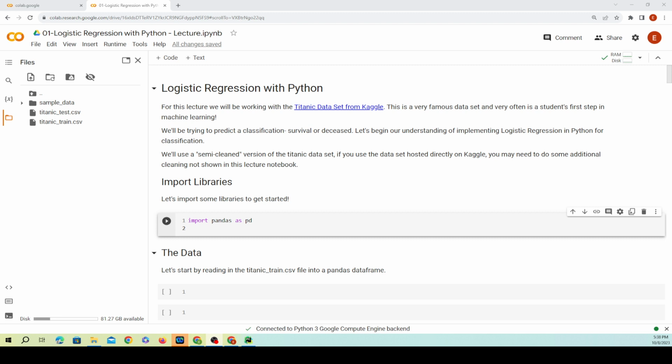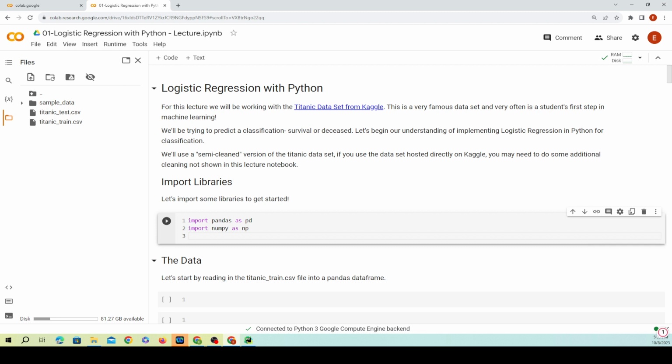And we're going to import numpy as np. Remember that we import numpy to be able to use the library for arrays, to be able to translate the data that we collect into an array.